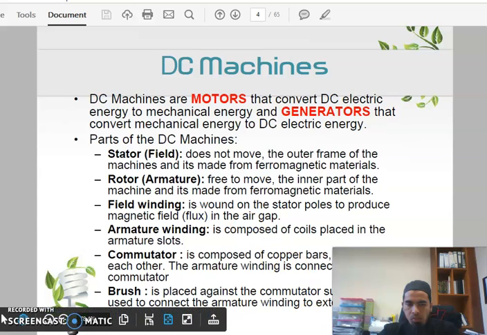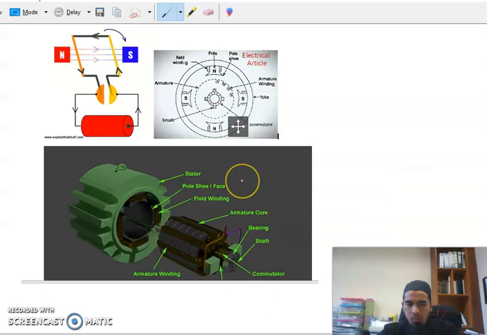Okay, if you have a look at the construction of the DC machine itself, you shall see that the DC machine is constructed of two parts. One is the stator. Stator means the whole part that contains the non-movable parts. Another one is the armature or rotor. You can imagine our arm. We can move our arm or we can rotate it, and the component is called the rotor. So this is the rotor or armature. Meanwhile, this is your stator, the static field.